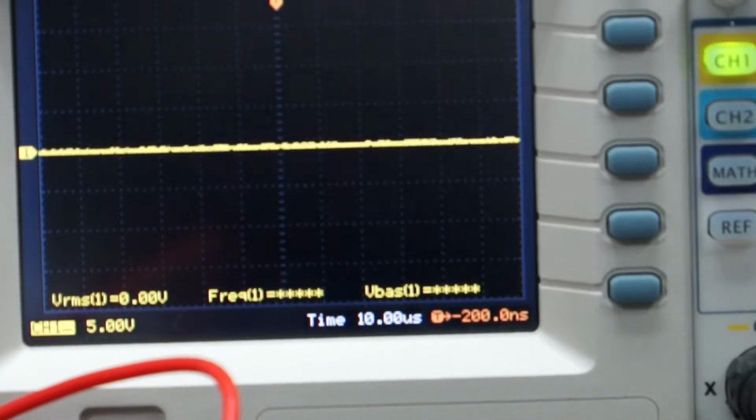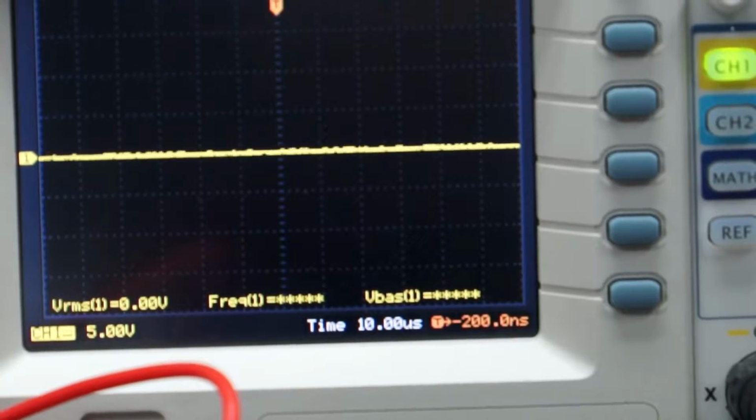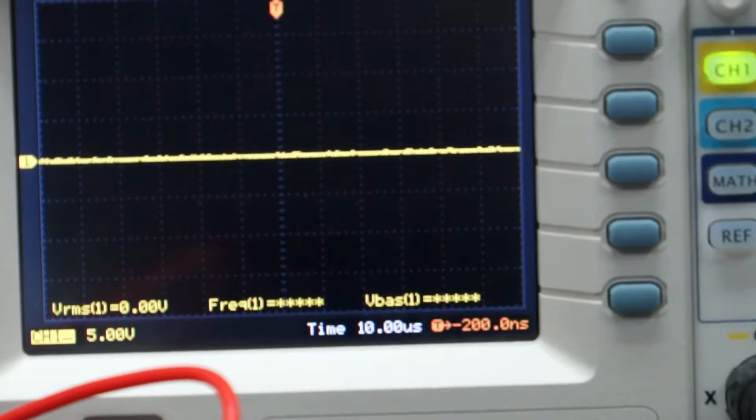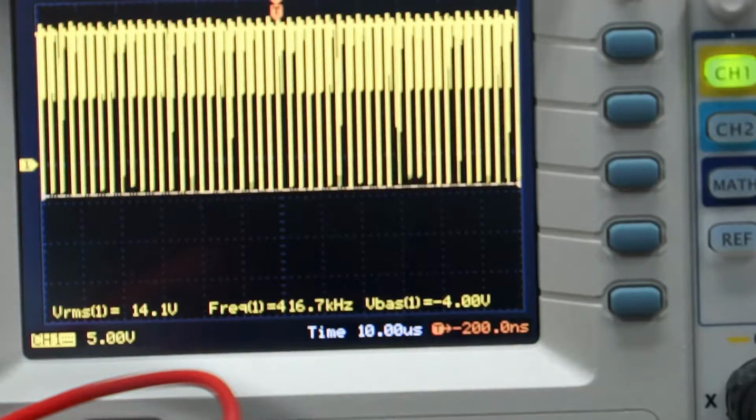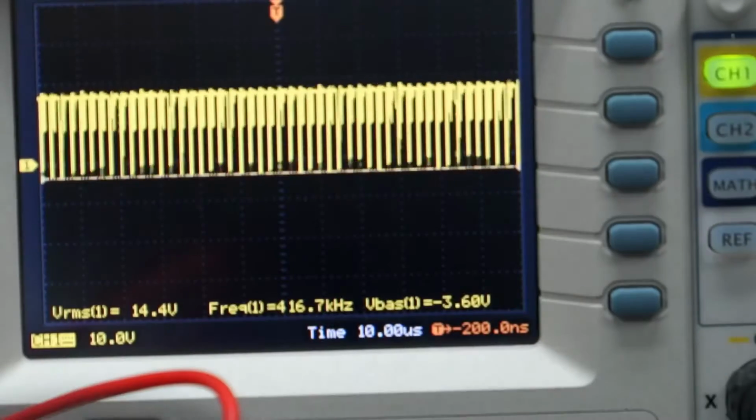All right, so here is before the buck converter. There were those two transistors. Those two transistors go to an inductor. So before the inductor, you get this. You see all those spikes? That's the actual charger voltage, but it's being switched on and off, on and off, on and off. That transistor is turning on and turning off at a very high frequency, and you can actually measure it.